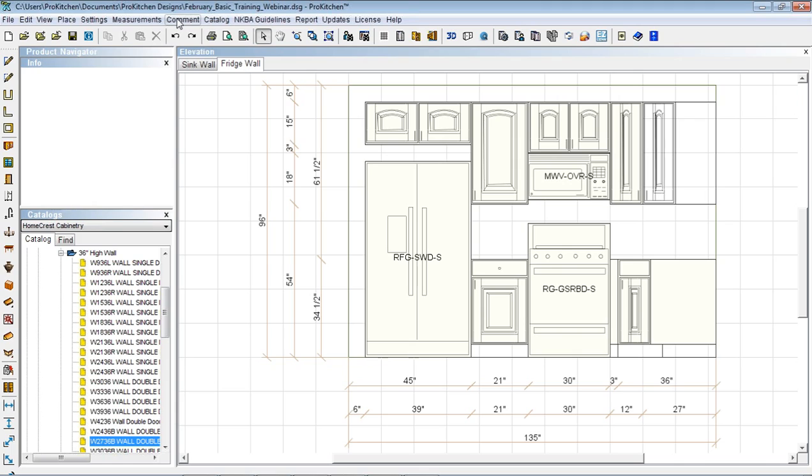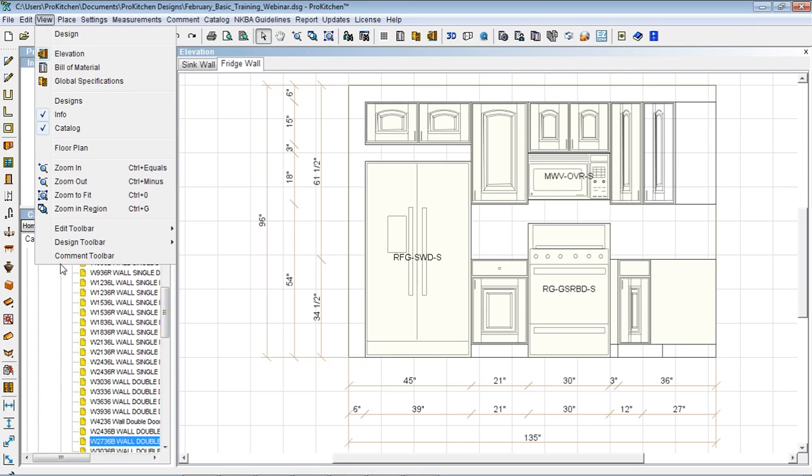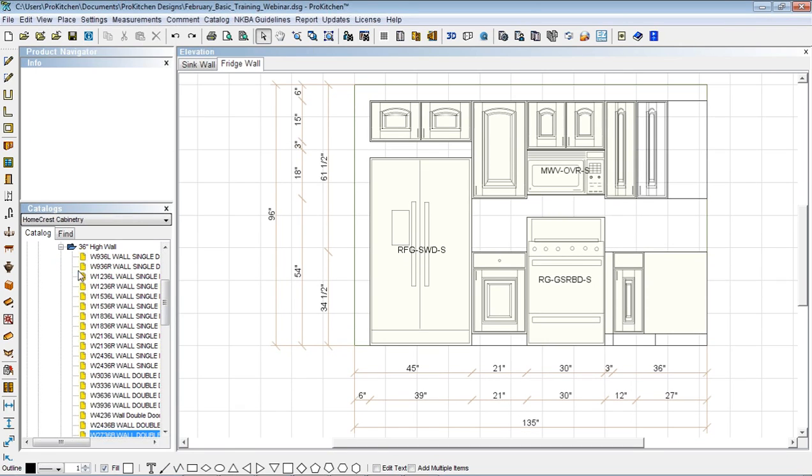We have a comments menu, but I think the best kept secret in our software is under View, our comment toolbar, where you see we have the options to add comments, add lines, add schematic lines, or put in any amount of shapes that you want that you can add labels to.